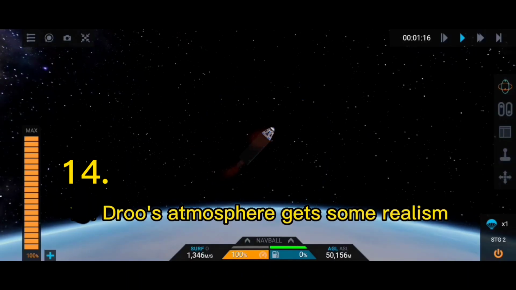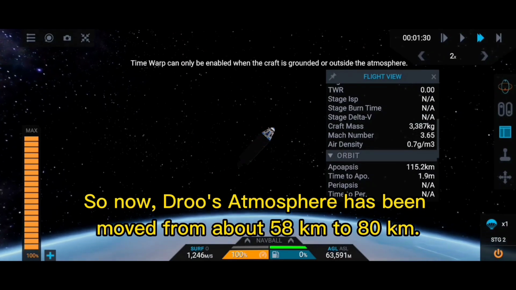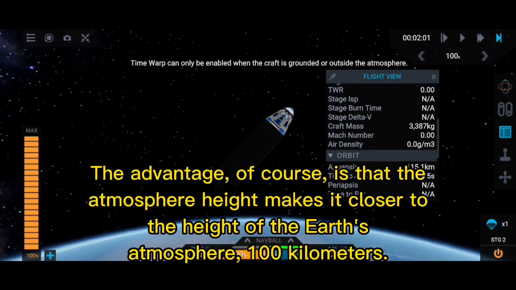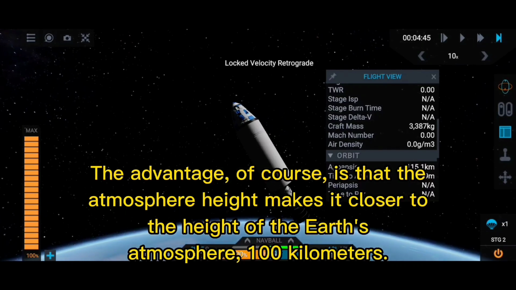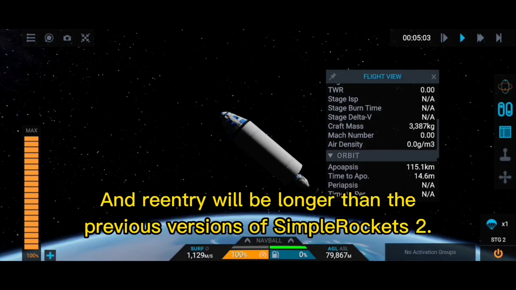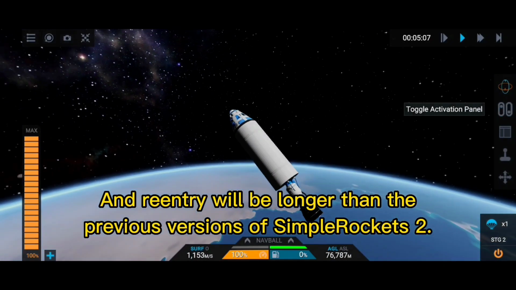14. Droo's atmosphere gets some realism. So now, Droo's atmosphere has been moved from about 58 kilometers to 80 kilometers. The advantage, of course, is that the atmosphere height makes it closer to the height of the Earth's atmosphere, 100 kilometers. The disadvantage is that you will need more delta V to get out of the atmosphere and enter orbit, and re-entry will be longer than the previous versions of SimpleRockets 2.